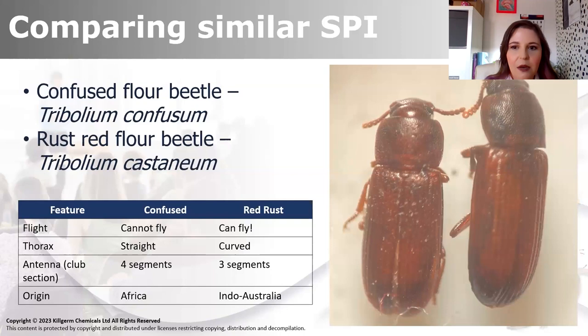We're not going to do too much on ID, but we are going to have a really close look at some that look very similar to each other. So we have confused flour beetle, Tribolium confusum, and red rust flour beetle, Tribolium castaneum. There are a few specific differences between them. Visually not too much - we're just looking at the antennae: different segmentation, clubbed in the first four sections versus clubbed in three sections on the red rust. The other really important difference is one can fly and one can't. The elytra are actually fused in the confused - they cannot fly. If we have something that can fly and also crawl, it can move much more readily, so it could be much more of a problem. If we find red rust, we might get an indicator that we've got a much more serious problem because it can spread much more easily.